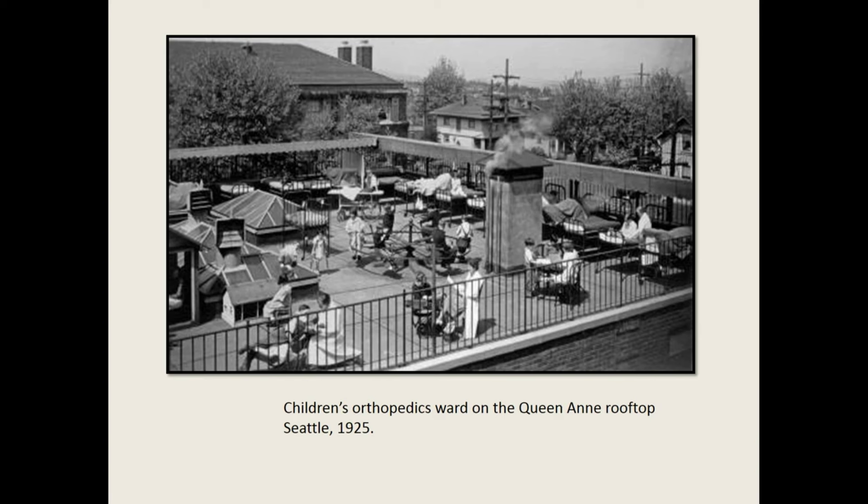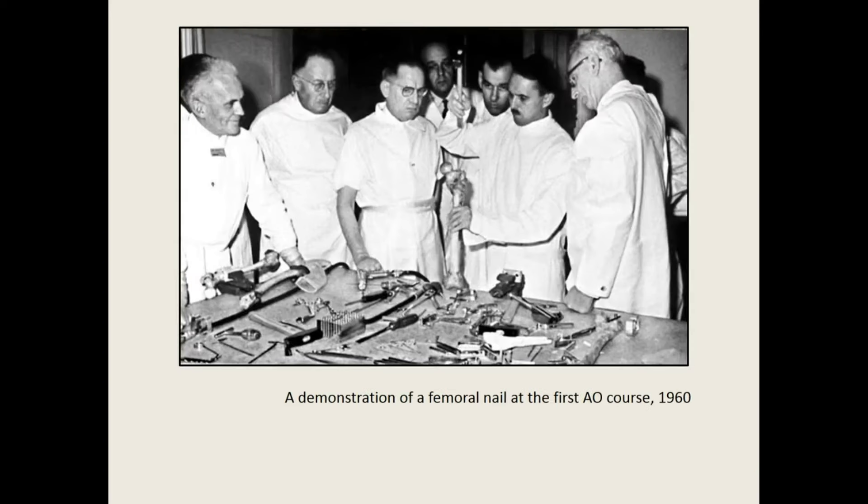On the whole, post-war orthopedic surgery moved away from its individual-based surgical techniques and tools towards more standardized procedures. But this was neither automatic nor inevitable. A good example of how this process occurred is in the global rise of a standardized operative treatment for broken bones, namely osteosynthesis. In 1958, 13 young orthopedic surgeons in Switzerland founded the Association for the Study of Osteosynthesis, or AO for short, to establish a uniform technique for managing fractures.